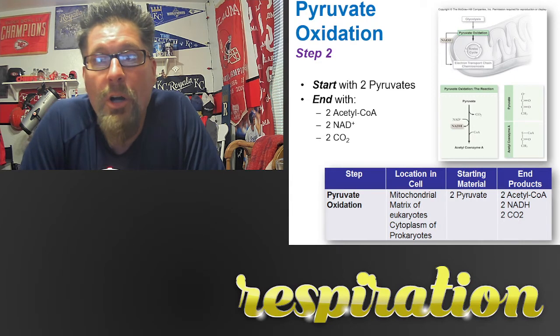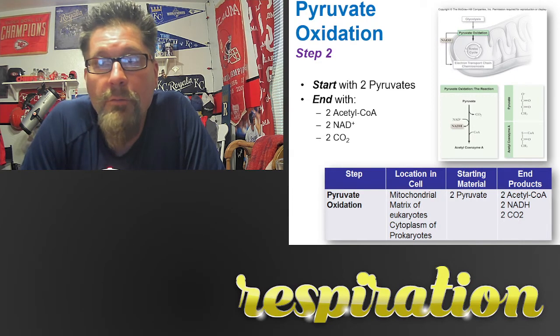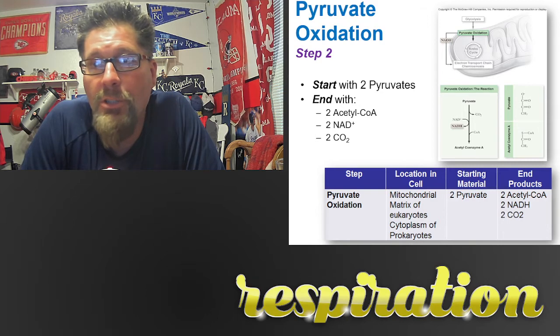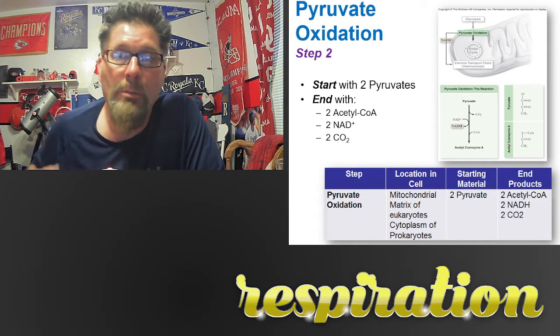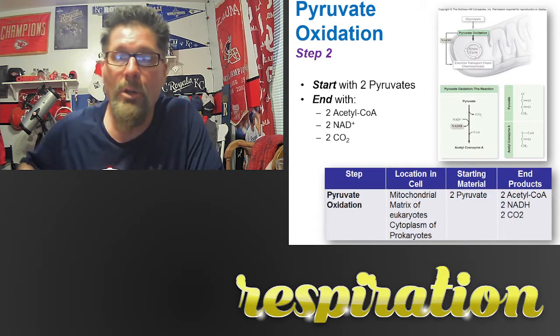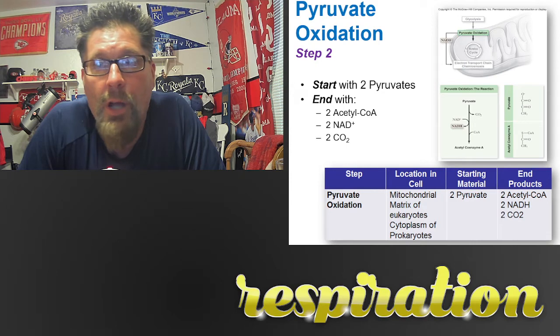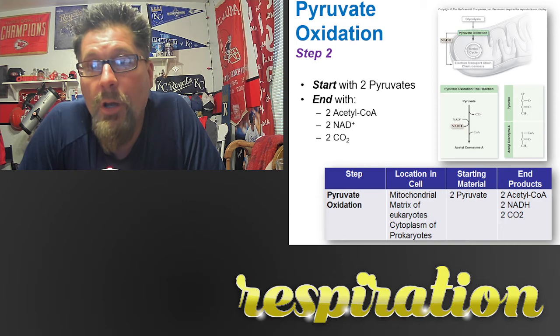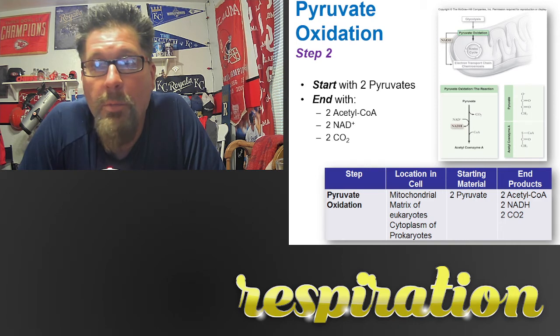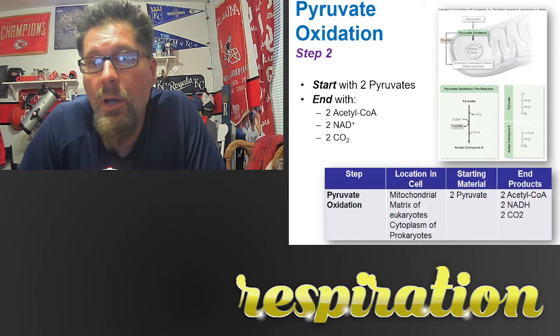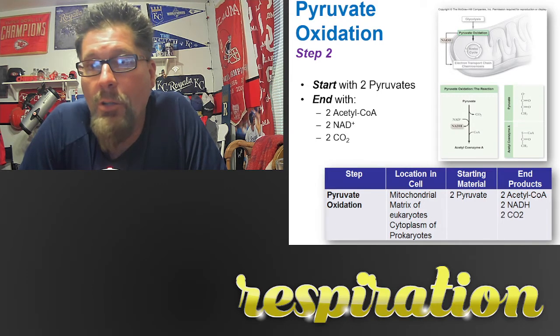So here's our summary screen for our slide for pyruvate oxidation. Again, we've got our end products here, and we've got our purple boxes with all the information. When it comes to tests and quizzes, those are going to be the boxes that you really want to pay attention to and make sure you get written down. But again, just like with glycolysis, you want to think twos. Two end products, two acetyl-CoAs. That's the molecules that it's converted to. Two NADHs and two carbon dioxides.